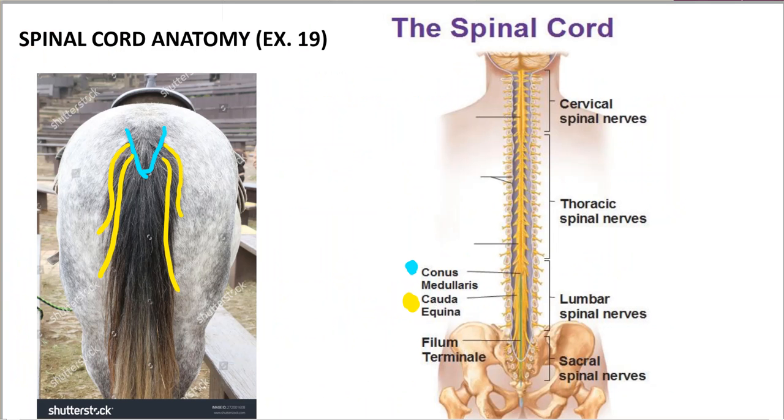And so here on the right-hand side of your picture is a map of the spinal cord. And so we learned those regions when we learned the vertebral column, right? The cervical region, the thoracic region, the lumbar region, the sacral region. And so now we're just going to look at the actual tissue of the nervous system that runs down that vertebral canal. And there's 3 pieces of architecture on the spinal cord that you have to understand.